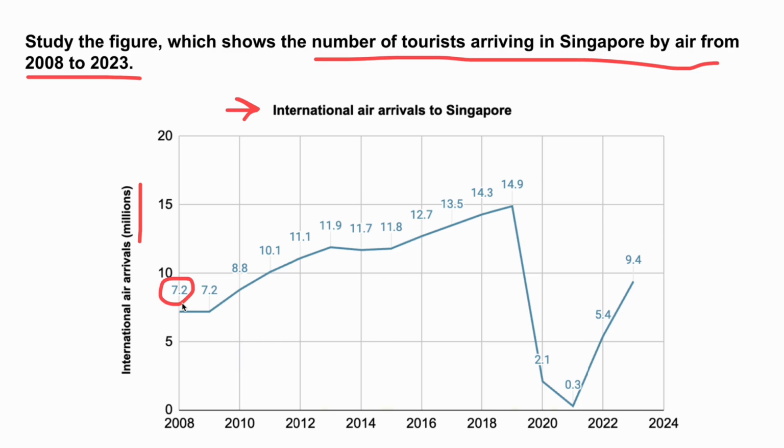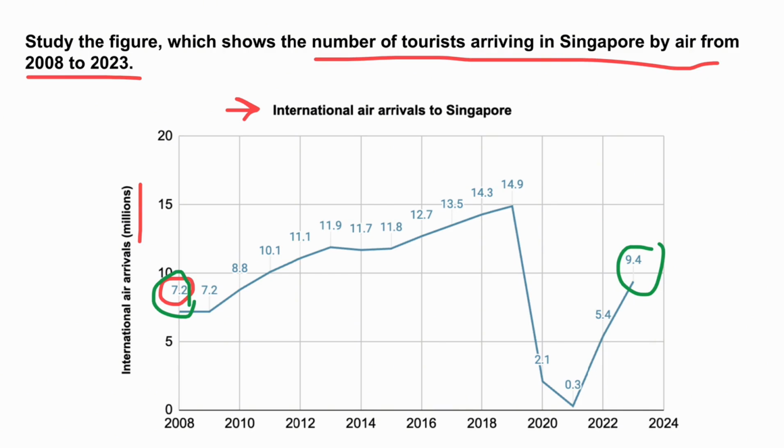Okay, so another thing that you may have heard from your teacher is the idea of what is overall trend. Teachers may tell you, when you describe things about the graph, normally you focus on something overall, then you go to a significant trend, and then you go into an exception. By overall trend, we mean that from the start, 7.2 in 2008, all the way to 9.4 in 2023, from the start of the period to the end of the period, that is the overall that we're talking about.